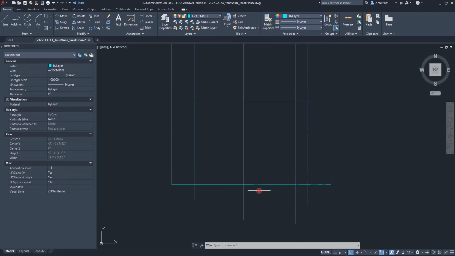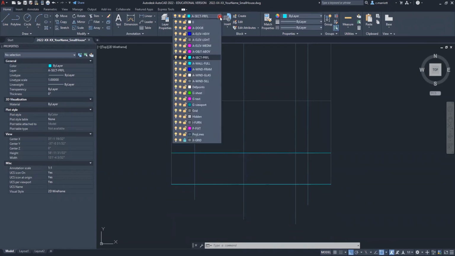But the whole goal of this is really to get a little bit of practice using projection methods and measurements and those sorts of things. So my 8-foot floor to ceiling plus my 12 inches of roof structure means 9 feet. So I'm going to offset 9 feet, 9 with a tick mark, enter. I'm going to pick this line, and then I'm going to pick a point above it so it offsets above the line. Okay. Now I'm also going to change my layer again to A elevation heavy.